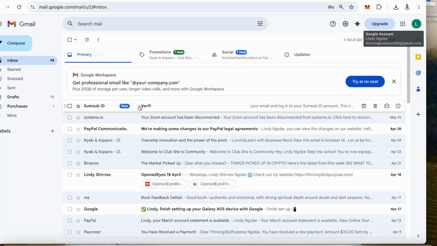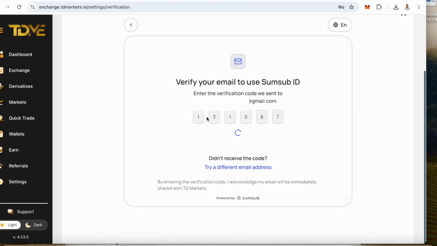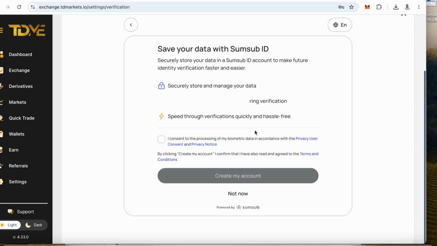And also you have to get the OTP from your email address to verify your email address. And then after you enter it, your account is created. So next time when you want to get verified, even if it's not in TDME, you can use Sumsub to verify. Your details will already be stored there. So just create an account and your details will be safely stored there.